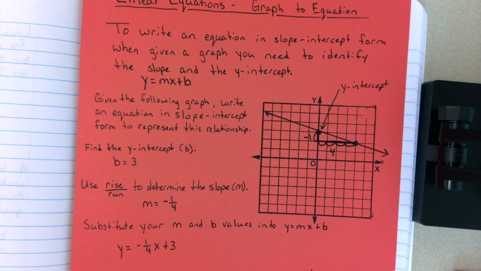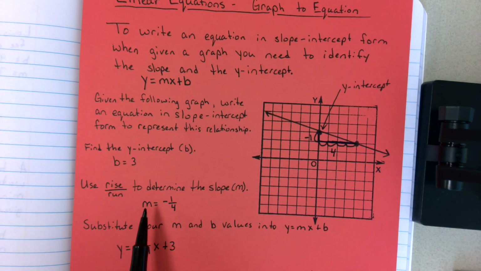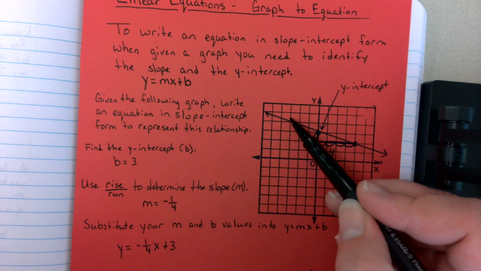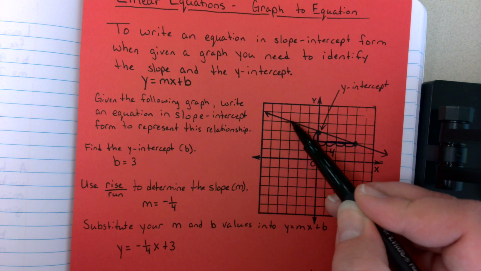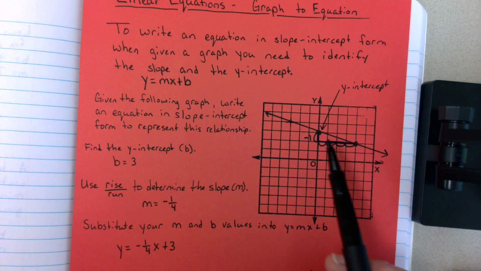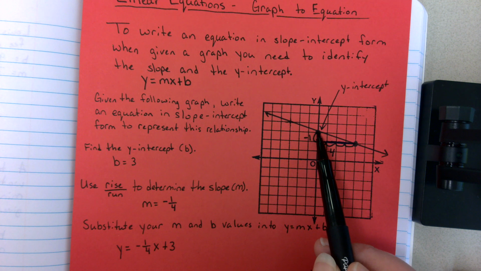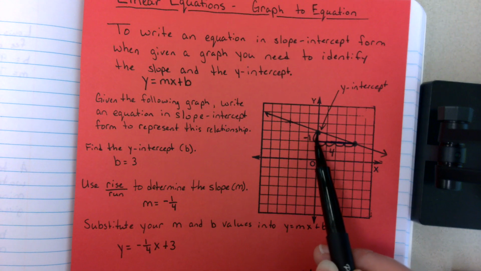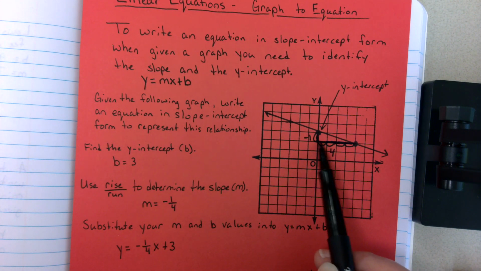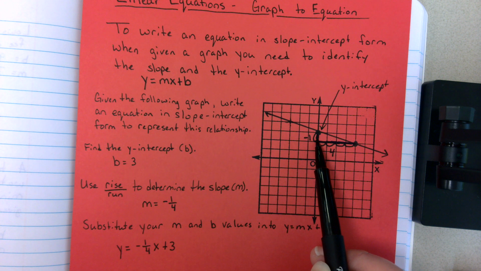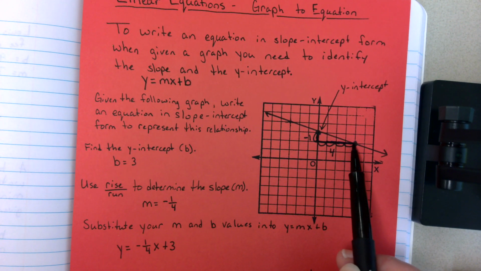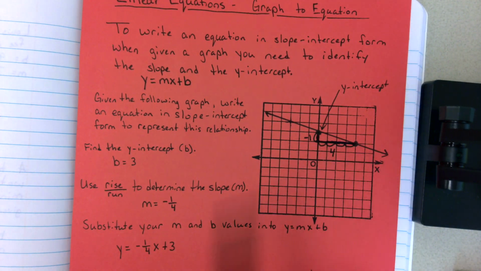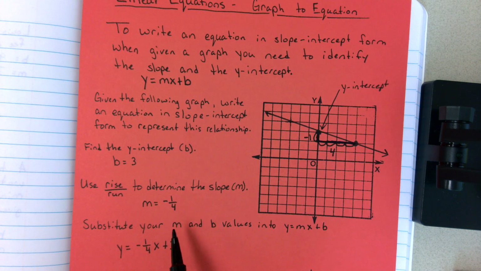Then you're going to use rise over run to determine the slope. So you're going to want to find a point where your line crosses at where these two hash marks, your horizontal and vertical, intersect. So looking here, I've got an intersection right here, and then I have another one right here. So I go down 1, so I've got my triangle here, down 1, so -1, and then I'm going to run 1, 2, 3, 4. So my slope is -1 over 4. So I've written m equals -1/4.